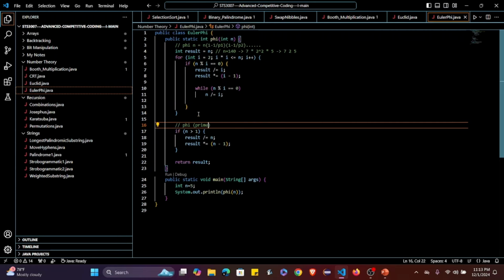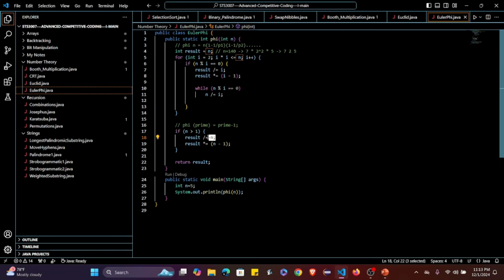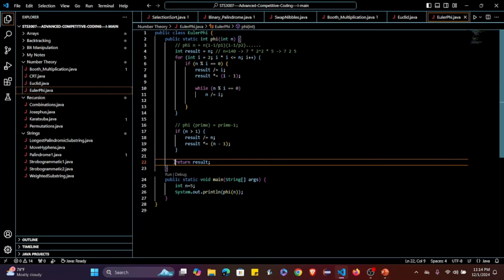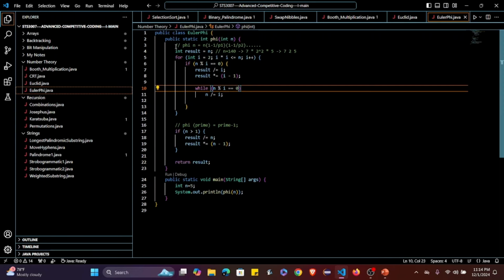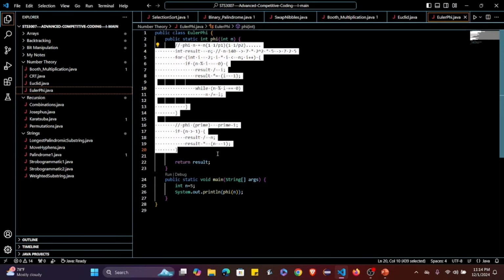The same thing we are doing: we'll divide the result by n, that is making the result equal to 1, and then we'll simply multiply it with n minus 1, that is prime minus 1. Then we have computed the phi of n, and we'll return the result variable. Simple formula that we are using, and then we are coding the formula itself.